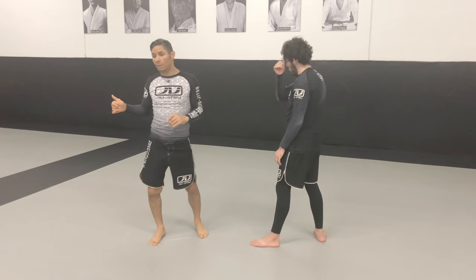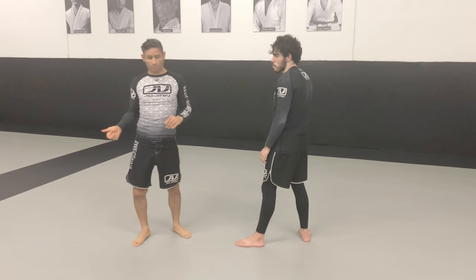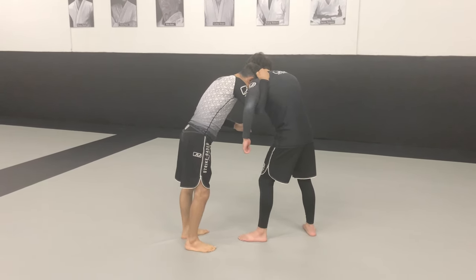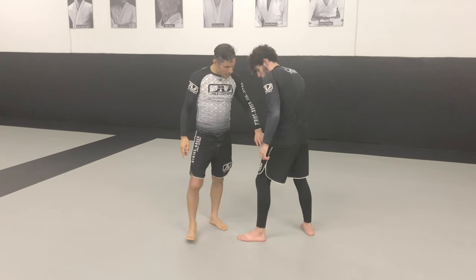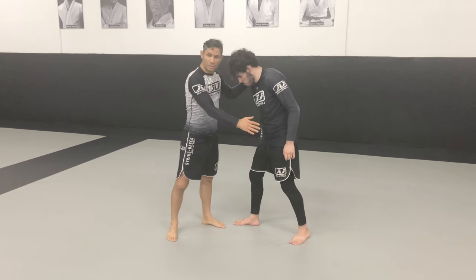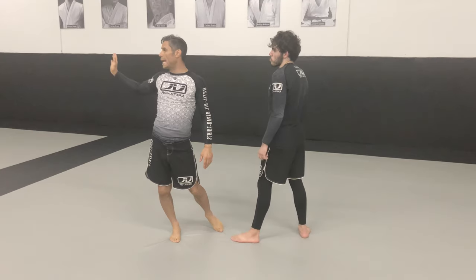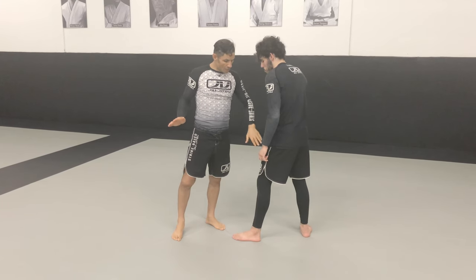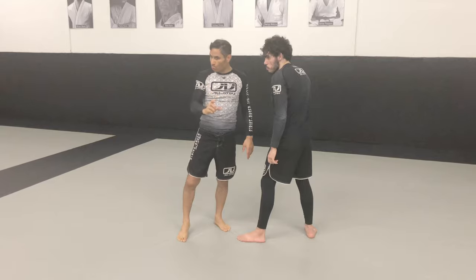Low resistance — I don't even have to drop to my knee. Medium resistance — I do have to drop to my knee. High resistance — I have to drop to my knee and pivot. It's called a sweet center. So I've achieved my underhook, placed my head on his neck, and my other hand has his wrist. There's a scenario where the leg is easily accessible, and one where it's more difficult because it's further down. We're going to start with easy, low-hanging fruit — the guy isn't giving us a lot of resistance.